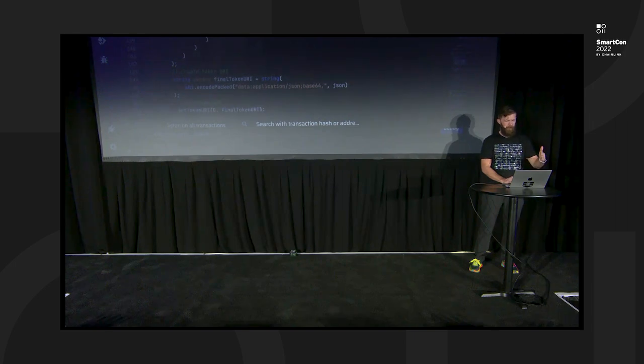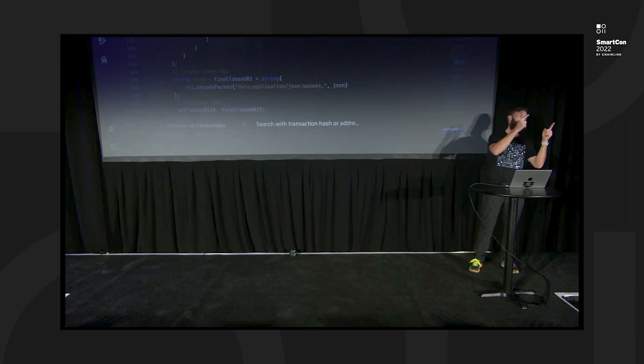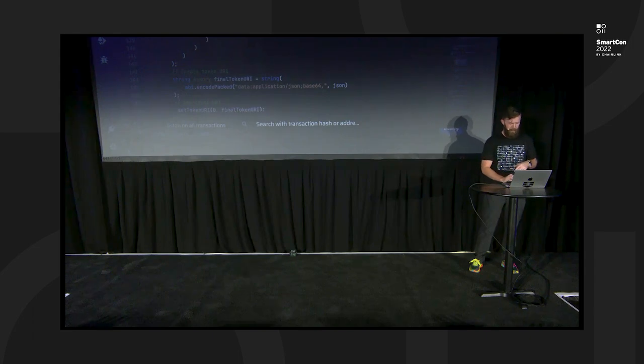Within here, we have another ABI encode packed. Remember, that's what smashes everything into one single string. We have the name, the description, and the image. So we pass in this little bit of identification data here: data, image, SVG, base 64. We base 64 encode our SVG itself. So it's kind of like a double-decker taco from Taco Bell, where you have two base 64 wrappings there. We get all that base 64 encoded goodness and store it in this JSON value.